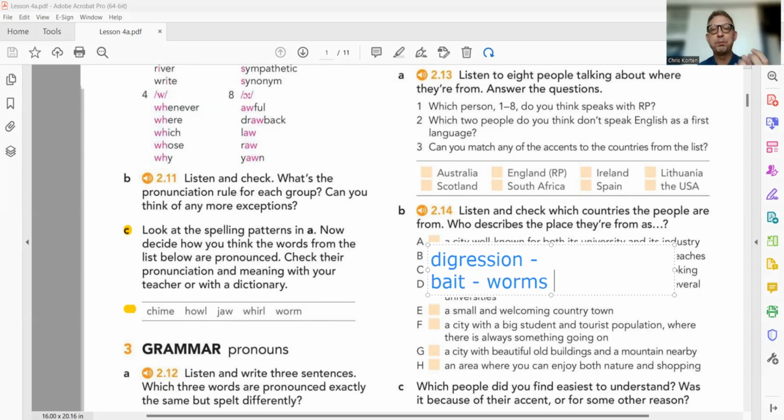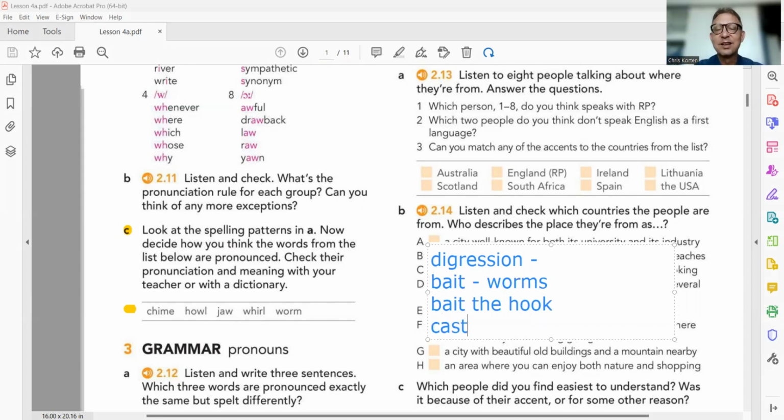And as a bait, you bait the hook. So there's a verb as well. To bait the hook is when you put something on the hook and then you cast your rod. You cast out into the water and then you reel it in. This is to reel slowly in. Now, I'm confident these fishing terms are probably new for a lot of you, especially if you didn't live near areas where you went fishing.